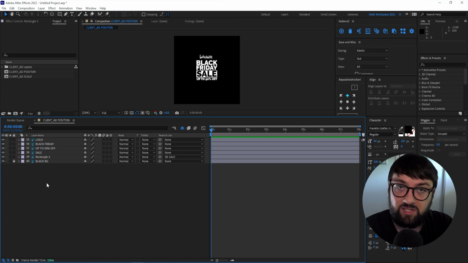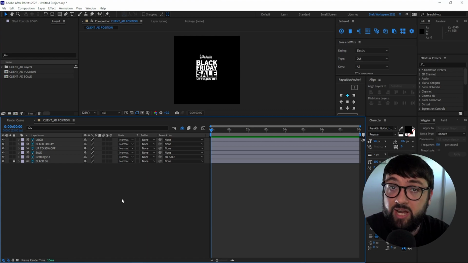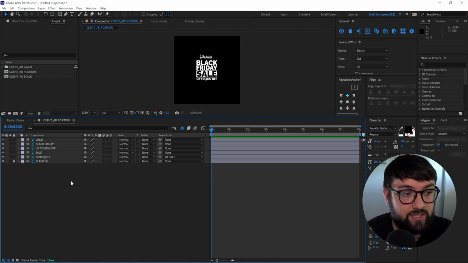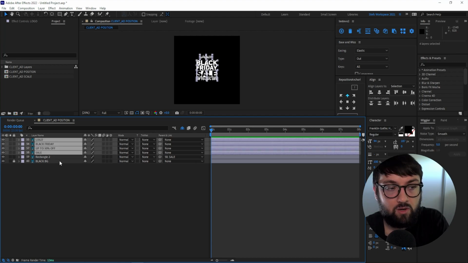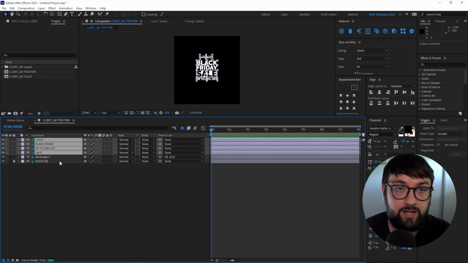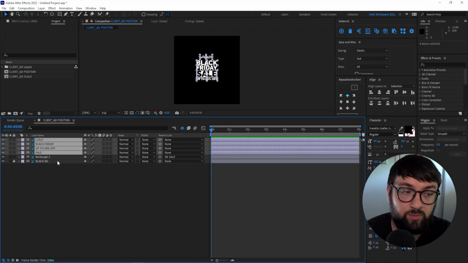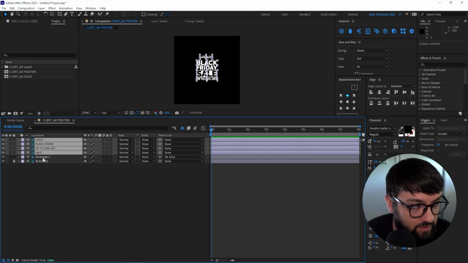And like I said, the basic premise of After Effects is that you're animating these transform properties. Now the main message animation is going to be the same between these two compositions. I'm essentially just going to be using scale. So let's start with all of our layers here. Select all of the relevant layers up to sale. Remember, the rectangle is parented to the sale layer, so anything you do to the sale layer will apply to the rectangle. So you don't need to select the rectangle in this case.